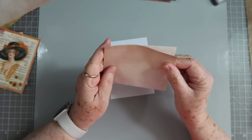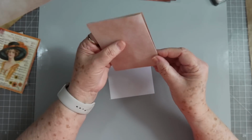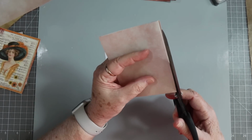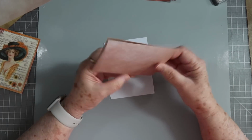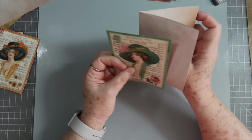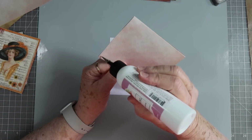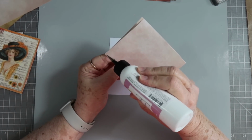Now, it looks like I've got mine a little crooked here, so let's see if we can straighten it up. Yeah, straighten it and then trim it again. I had it a little bit off when I folded, which is not unusual for me. Now, you can put it to where it'll fold out either way. I think on this one, let's see, I think I want to put my little fold out this way. So I'm going to glue it down like this. I think that's going to make it right. You know, I don't know for 100% sure. But it really doesn't matter.